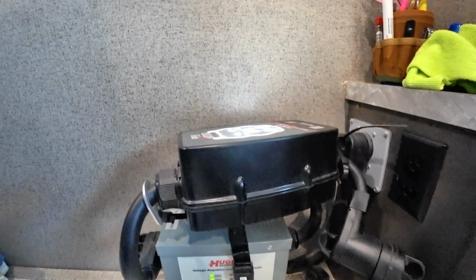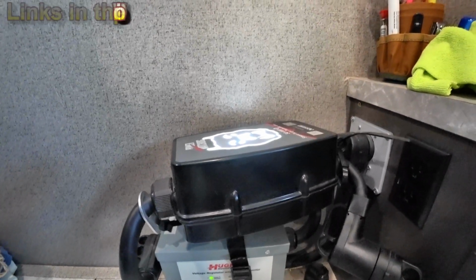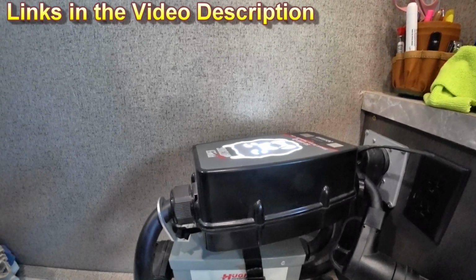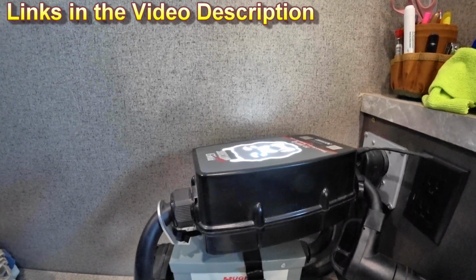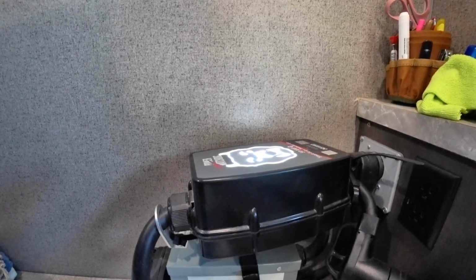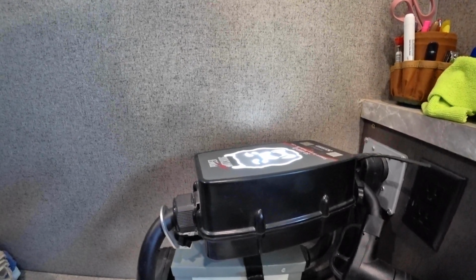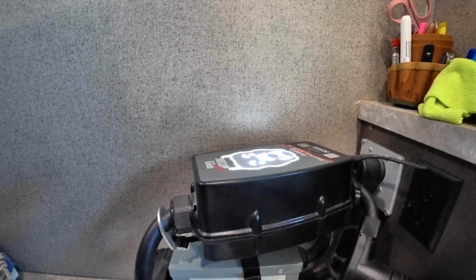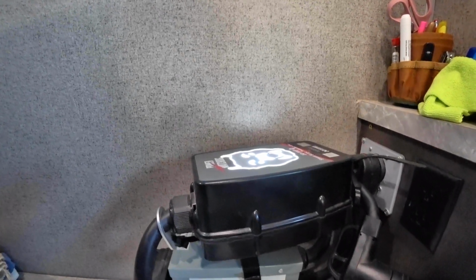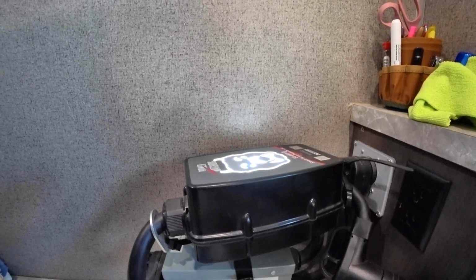Now the piece up on top, that's just a surge protector, a Power Watchdog surge protector. The best part about that is it gives Bluetooth capability, so you can see what's going on, how many volts are coming in, how many amps, on what line. And the best part is if you pay for electricity at your campsite, like we currently are, it will keep track of how much electricity you use. So if you know the kilowatt hour price that's in the area, you'll know how much money they should be charging you when you leave. You don't have to go out and read the meter or worry about the meter being off a little bit.